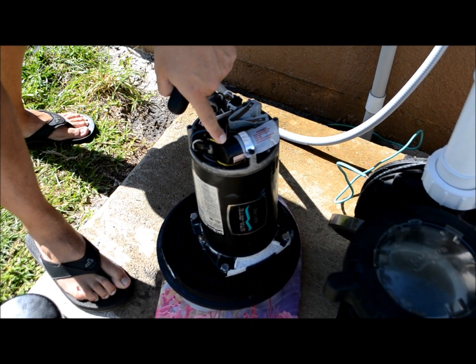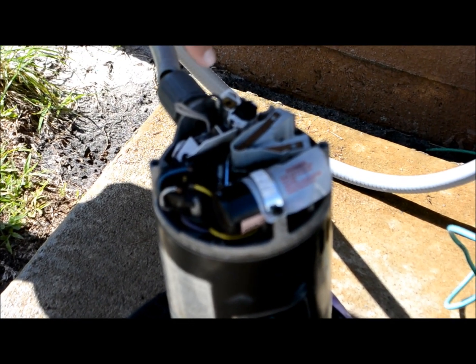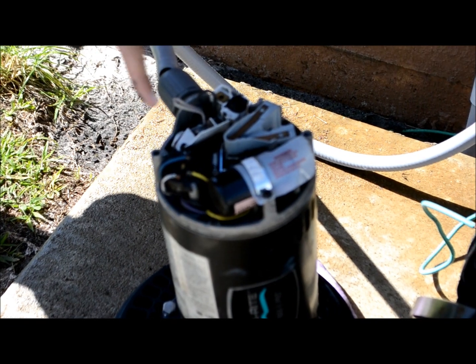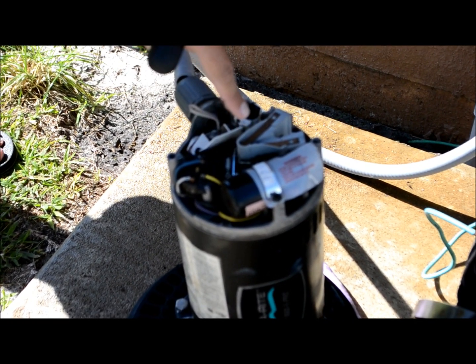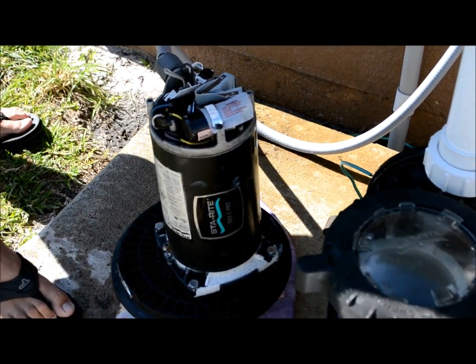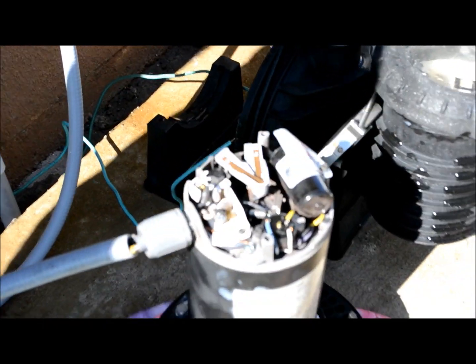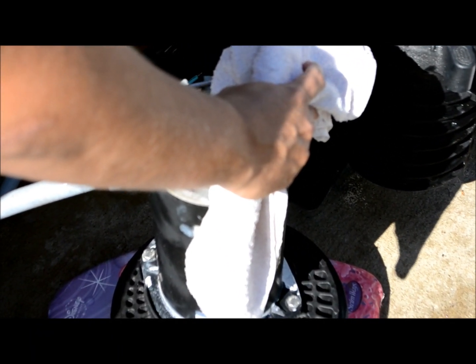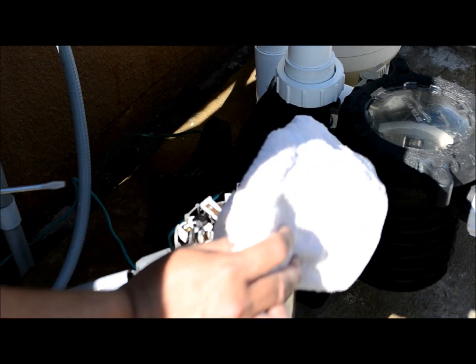What we've got here is a capacitor, and before we begin disconnecting any wires you're going to want to discharge it. A lot of people bring a towel because these have been known to explode. So cover it up with the towel — there are two little terminals inside. Just take a flathead screwdriver, run it across both terminals, and it'll discharge the capacitor so we'll be able to disconnect safely. Touch around enough that you're confident it's fully discharged.